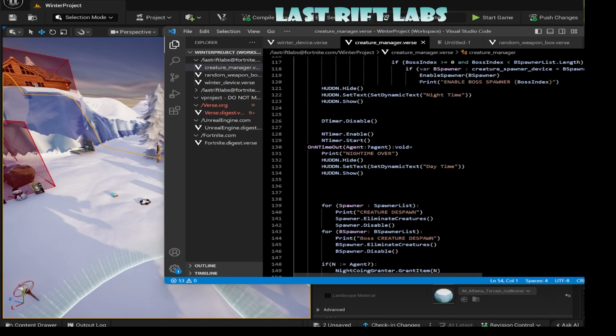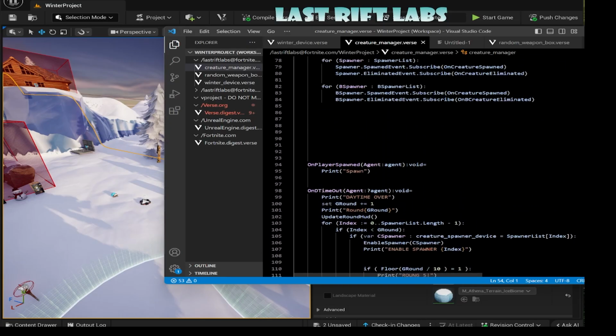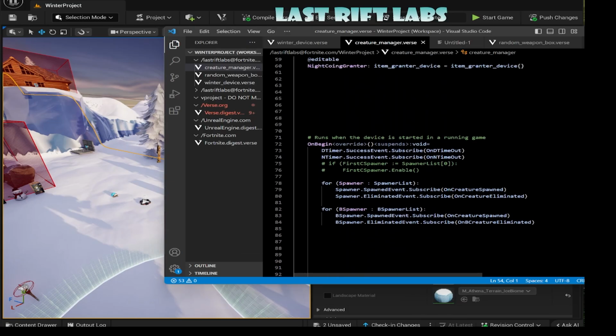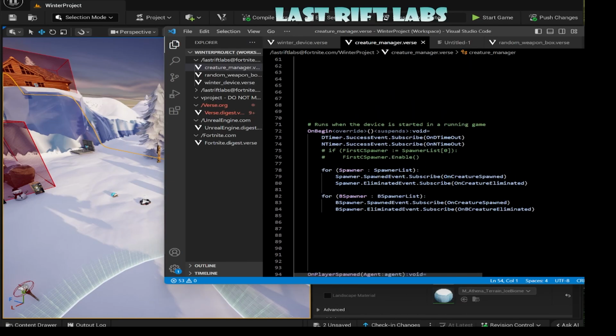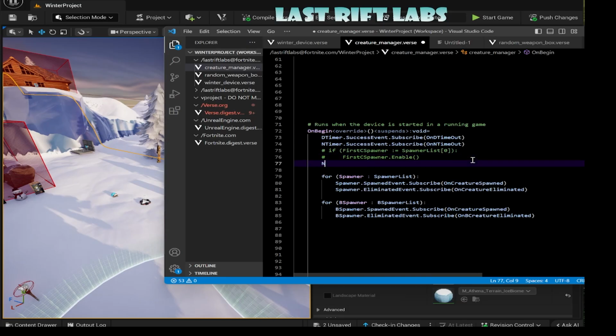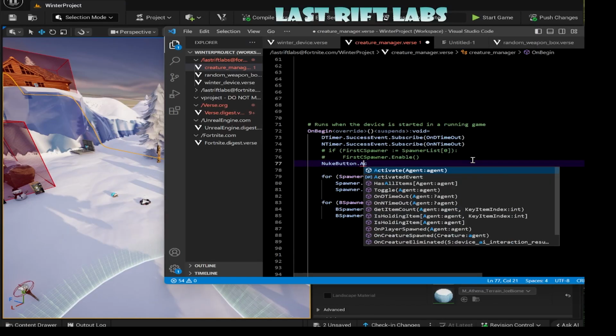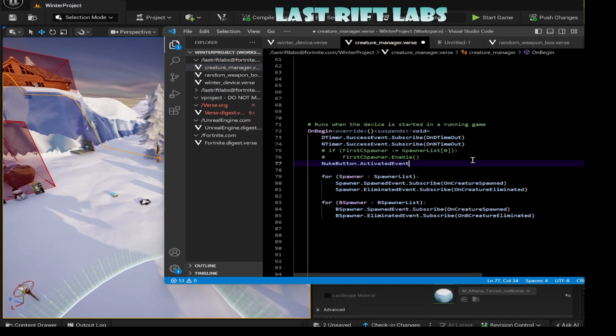And then what we can do down here is listen for our button event, which should be pretty straightforward. We can subscribe to our activate event. So on begin, we can say nuke button activated event subscribe.